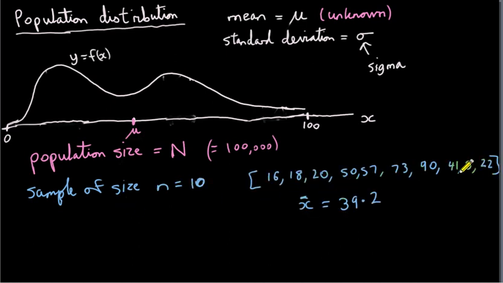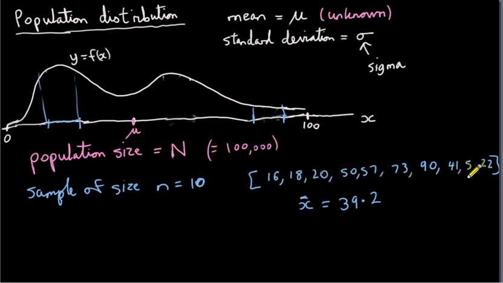So here is one particular sample. So I'm sampling from all these x values here. Notice that when I take a random sample, I would expect to take a lot more values from in here than I would say from here, because we simply have a lot more values in here, because this area is much greater than this area here. So these values down here might be typically values in the range 15 to 30. So we might expect to get a lot of values in that range, but very few in this range here. That number is close to 100 because the curve is approaching the x-axis, so the area is approaching 0.